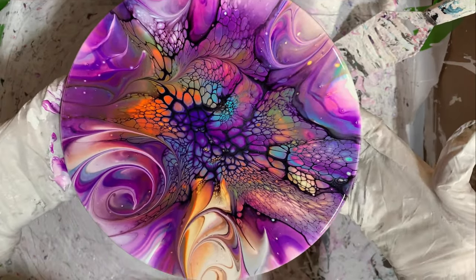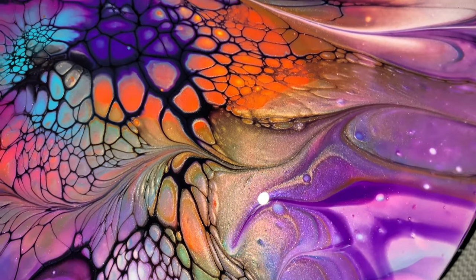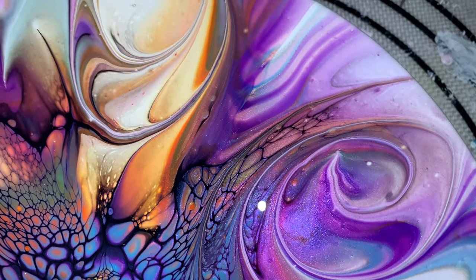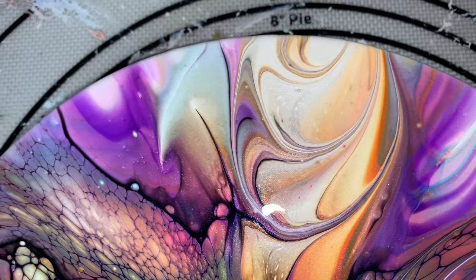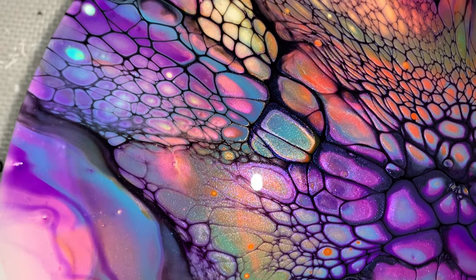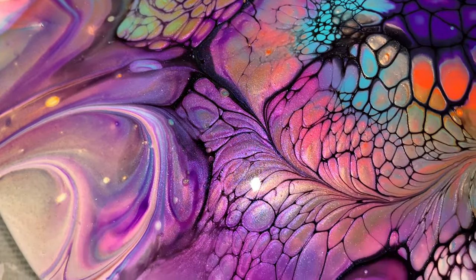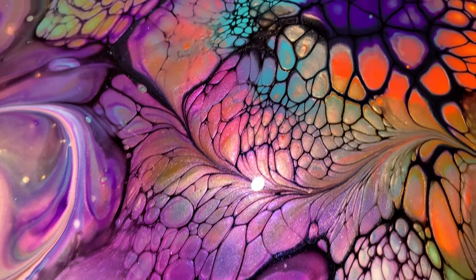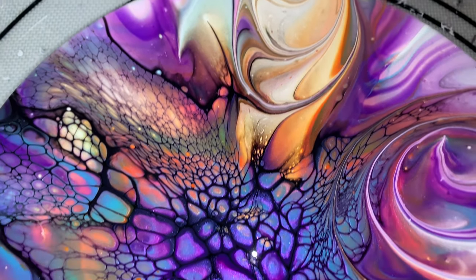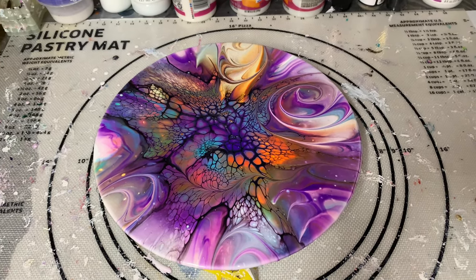I'm going to get cleaned up really quick and bring you over for the flyover. I love that kind of gold in there — that's the Meteorite, it just mixes really well. My paints were a bit bubbly, so you're going to see — it's not the starry effect, it's actually just bubbles because I was impatient and didn't want to wait any longer when I re-stirred my paints. But this is just gorgeous, and the Bear and the Infinity seem to work well together. I'm not seeing any shifting or movement of cells. No wiggly wigglies. That is just gorgeous — the sparkle. I can't wait to see how it dries.